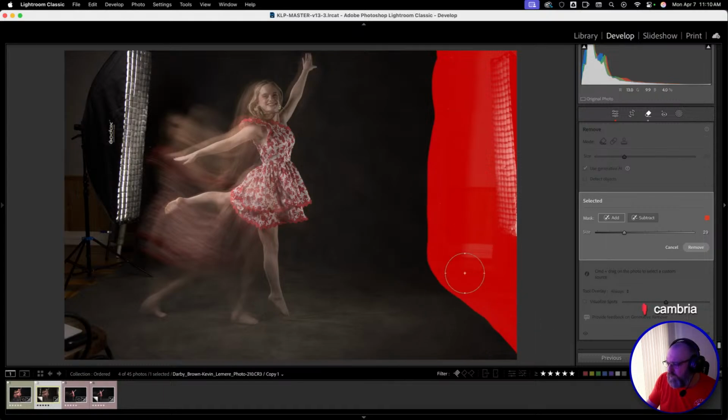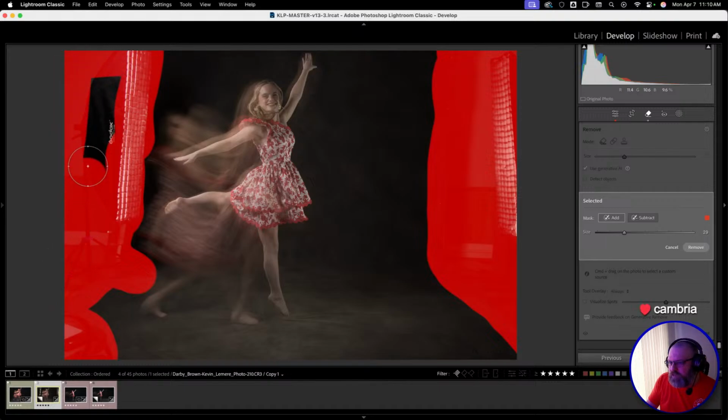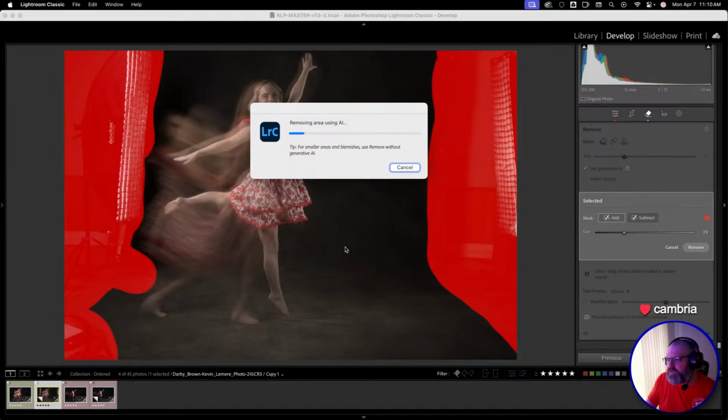I'm just smoothing that out so it's a nice even edge. I don't want it perfect. So look, I'm not changing the size of the brush. I'm just literally coming in here, holding down and dragging and going through all of this. I'll show you what it does. Now, when I click remove, it's going to do a little pop-up while it's actually doing the remove part. I'll drag that over so you can see it because it's on my other screen. Here you go. This is literally how fast this is to remove both these chunks, and it does them separately.